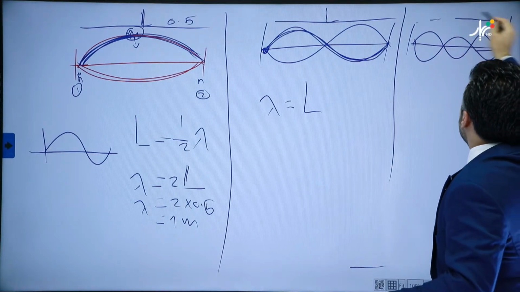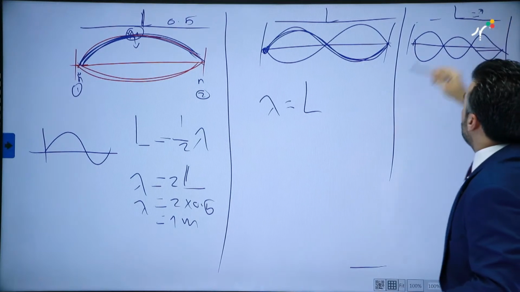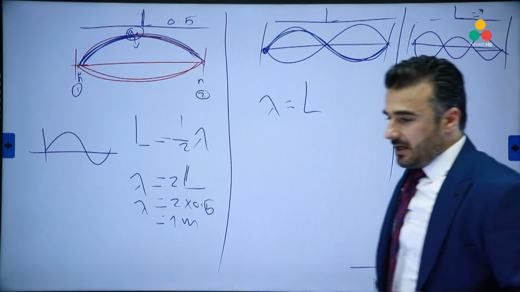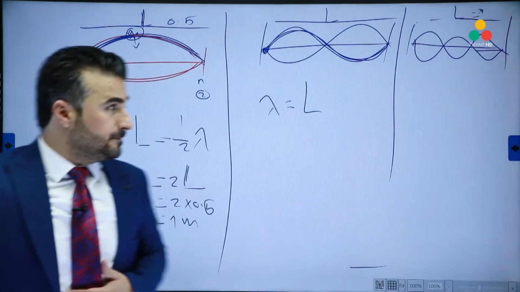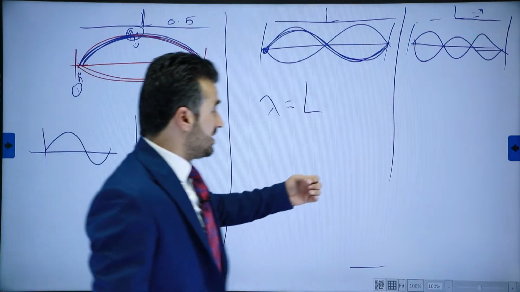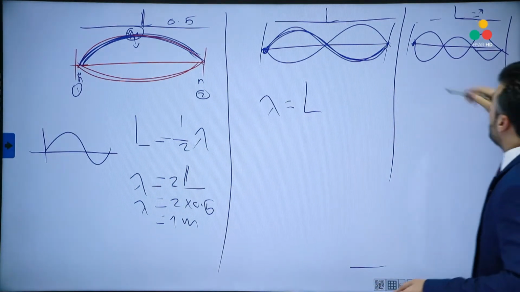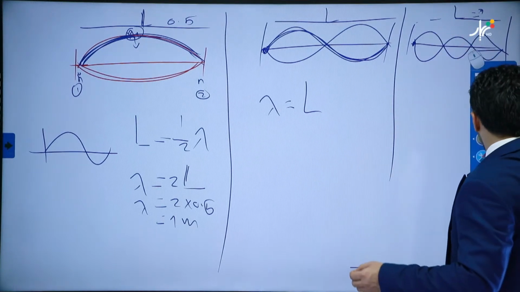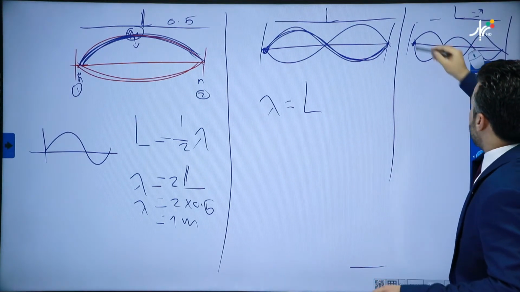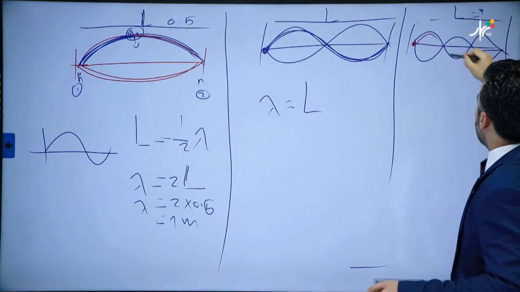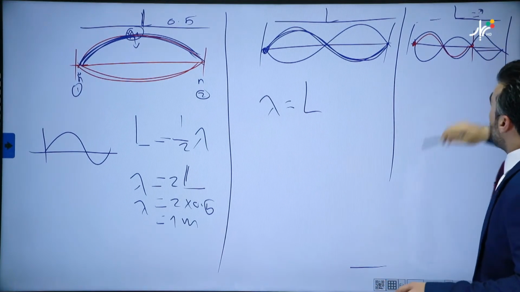Okay, once again, the length is still L, okay? And then what is the wavelength here? Now, how to determine this? One way to determine this is basically we know that the distance from this point, let's use a different color, the distance from this point all the way to this, you can say this is one wavelength, yeah?